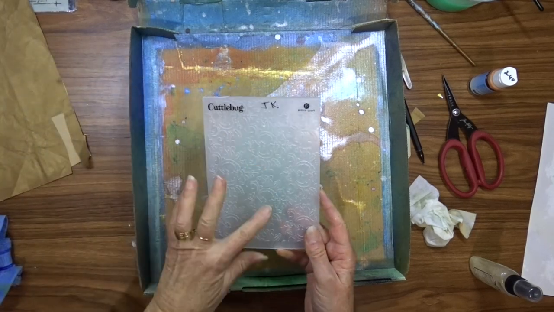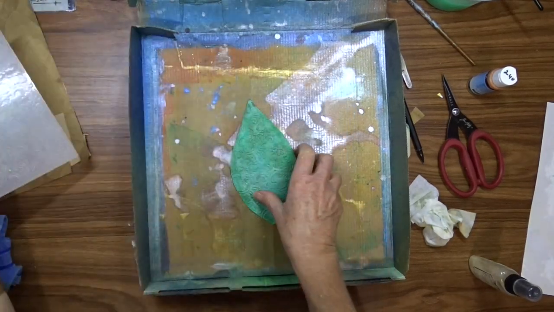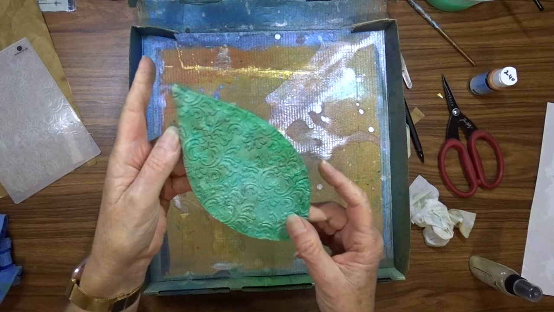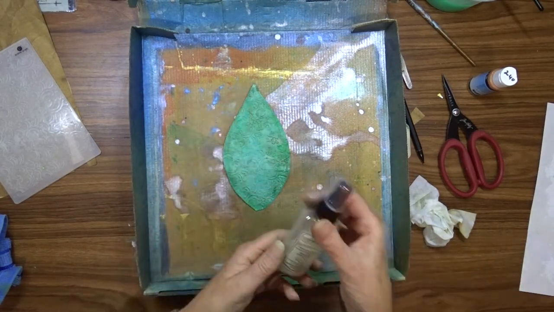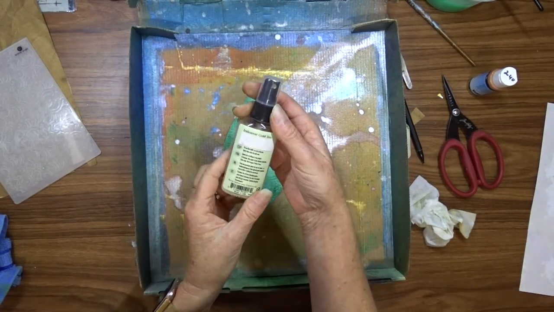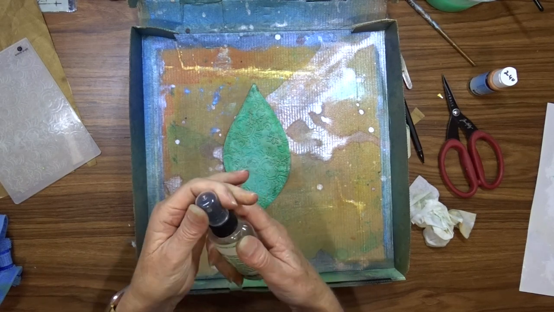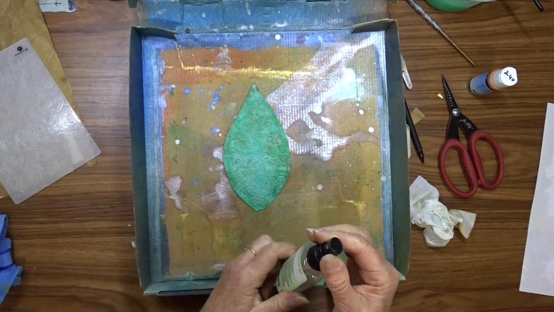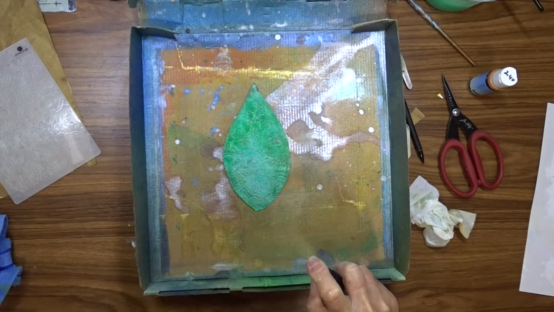To add more interest to my tree I used this Cuttlebug embossing folder and ran that through my Big Shot and then I gave it a spray with Glimmer Mist Iridescent Gold to give it some more sparkle after I'd lost half the sparkle with my eraser.